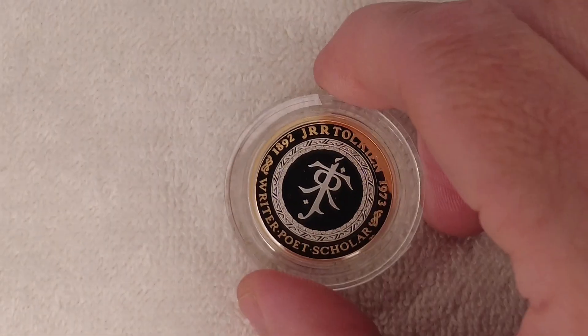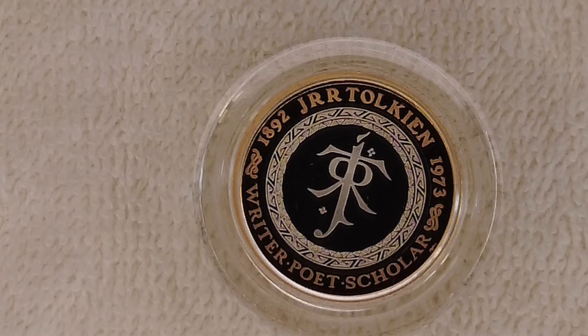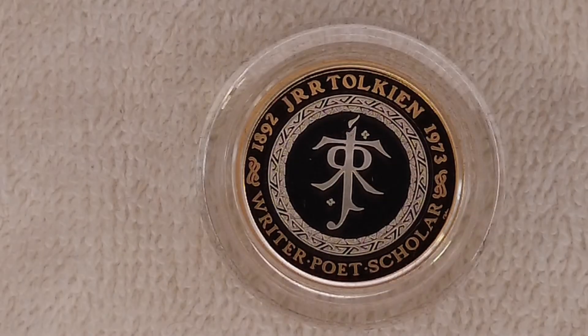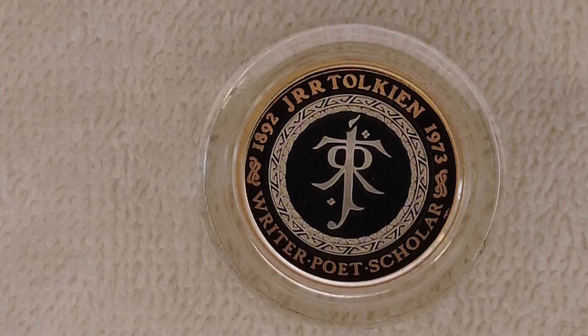This week we've been looking at all the coins that made it into the 2023 United Kingdom silver proof commemorative coin set. I have number 44, which is a nice low number out of the 650 made for that set. This silver proof coin is commemorating JRR Tolkien — the writer, poet and scholar best known for creating The Hobbit and The Lord of the Rings, to name a few.